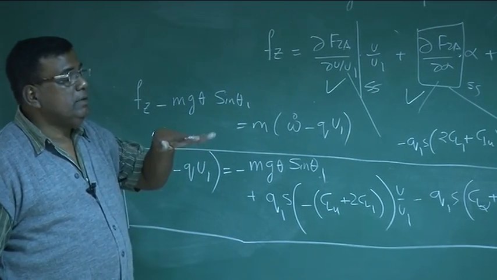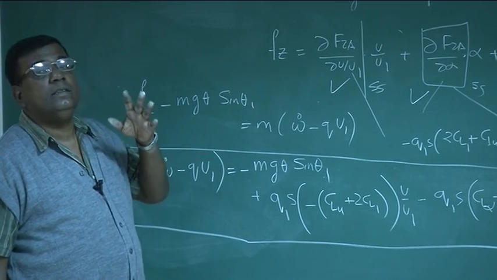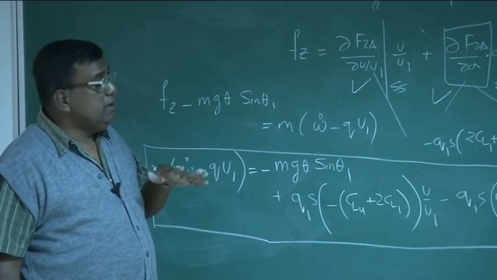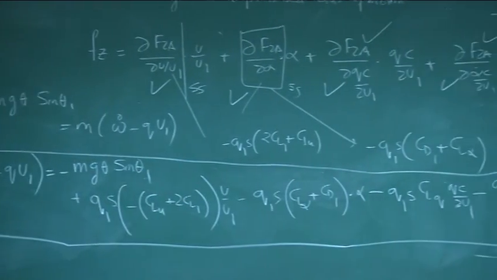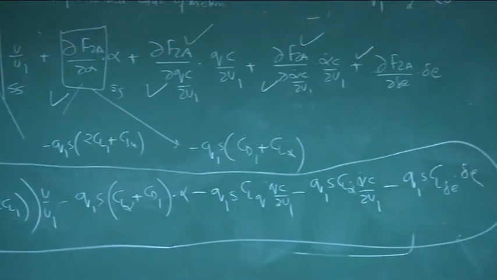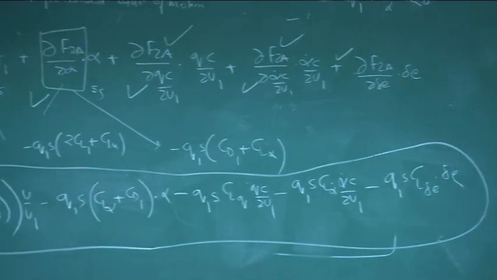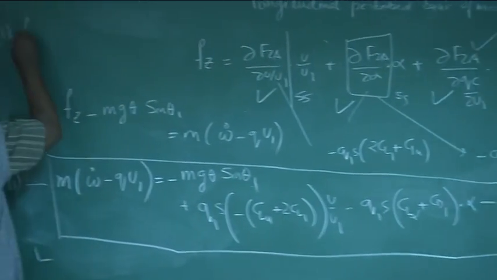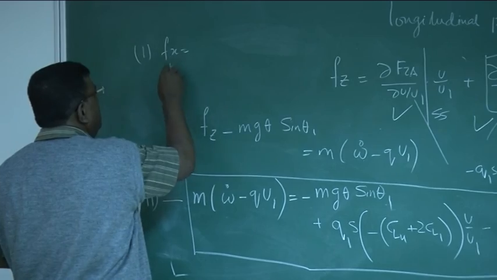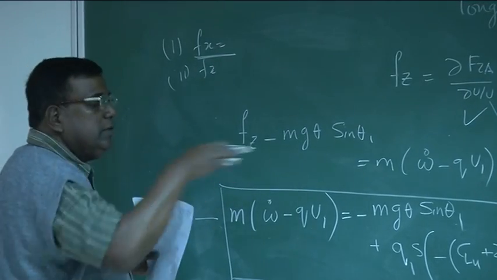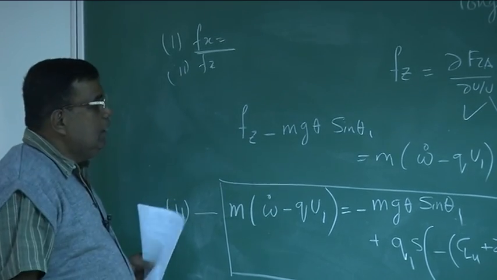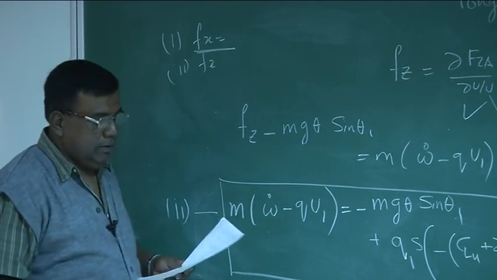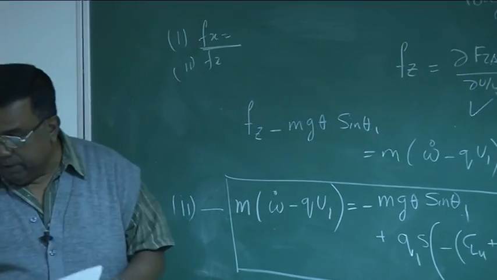We are giving the disturbances. We are giving the small disturbance, to be more precise, about cruise, right? So this expression is known to you. So this is fantastic. One equation you have got through Fx equal to, another you got through Fz. Fx is basically forces along the x direction. Fz is plunging in this direction. Now what is left is a moment equation. So we'll finish the moment part now.